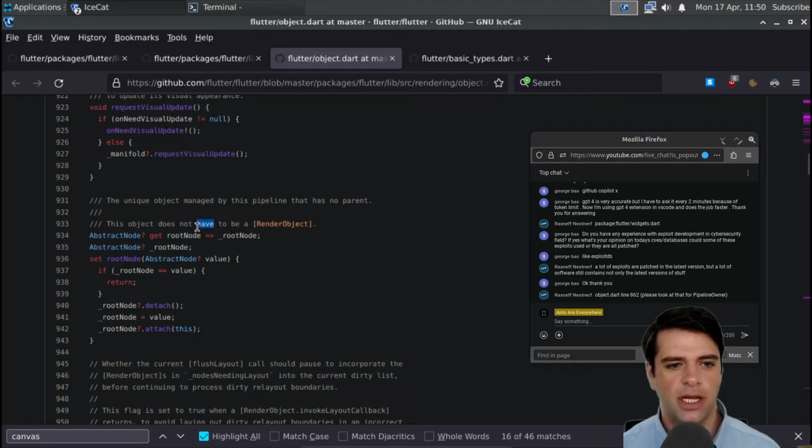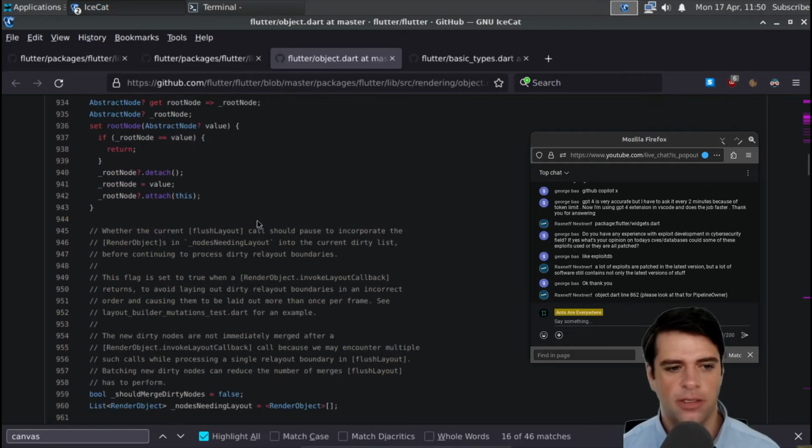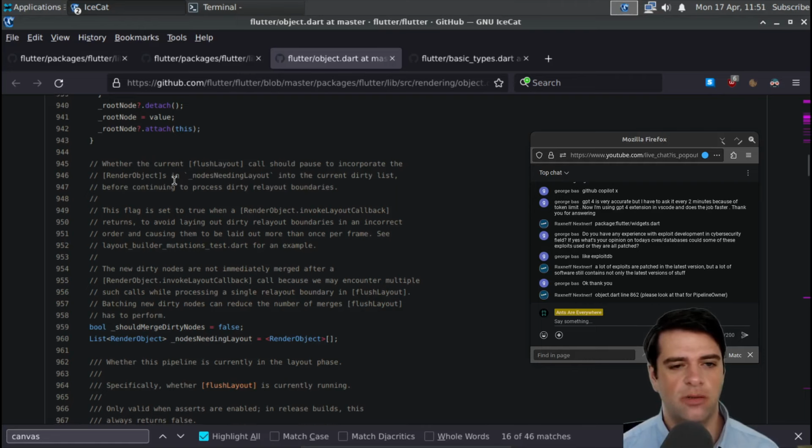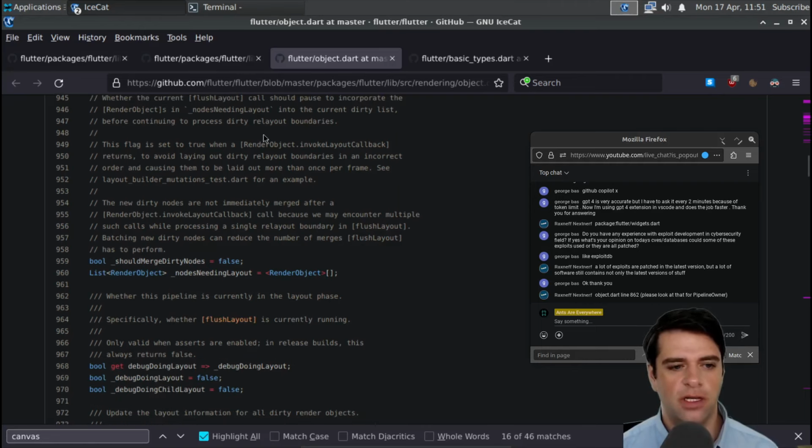This object does not have to be a render object. I think this is for the render object tree, I guess. But it doesn't have to be a render object. We've got a Boolean about whether we should merge dirty nodes. So the current flush layout call should pause to incorporate the render objects in nodes needing layout into the current dirty list before continuing to process dirty relayout boundaries.